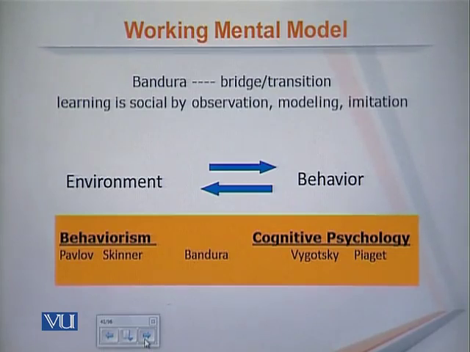We will be looking into the works of Vygotsky and Piaget in a little more detail as we move to the next slides. What we have here is a connection between the environment and the behavior, as you can see with the two blue arrows crossing each other. Environment influences behavior, and behavior is influenced by environment. That is critical. That's a two-way street. You cannot block it. It will move on.